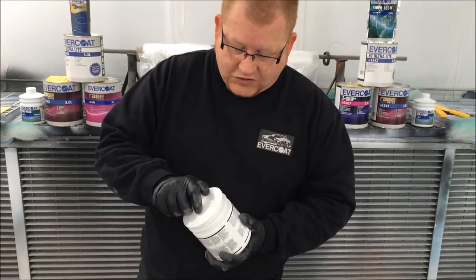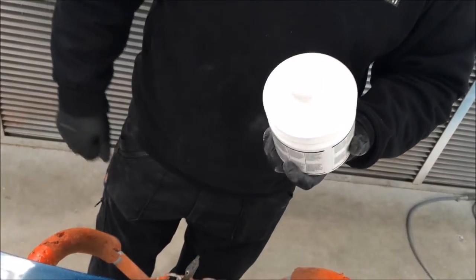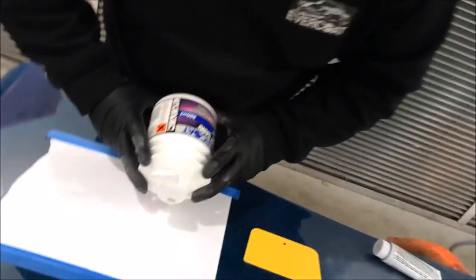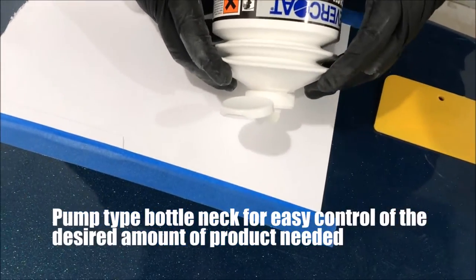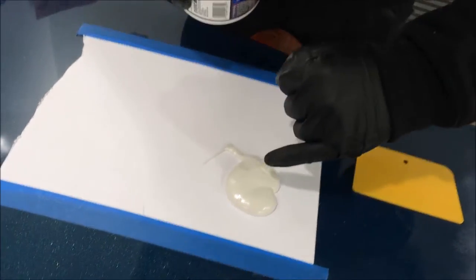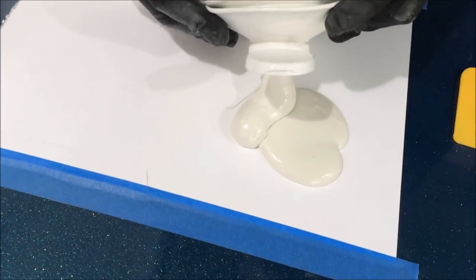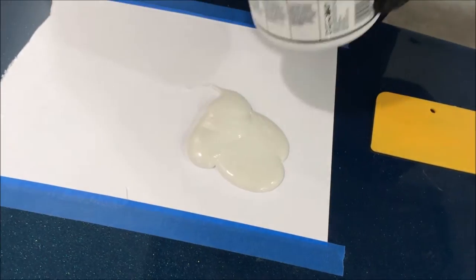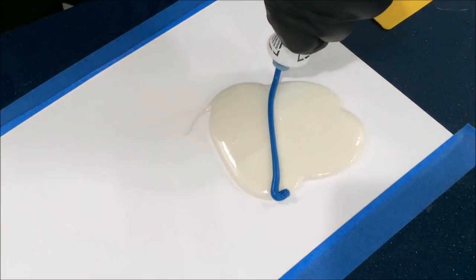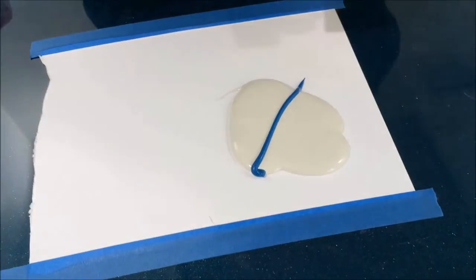The small aperture, small orifice means less risk of contamination, and the cap is attached, so hopefully it has a good long activity life — that's sort of everything Evercoat. Now, mixing ratios: for a two-inch puddle you'd go halfway across the diameter with the hardener, but for what we're doing here we'll add a little bit more than that. That pump setup is really sweet — it's things like that which set companies apart, thinking outside the box. Nice ribbon of hardener across the center of the product, blue for easy identification.